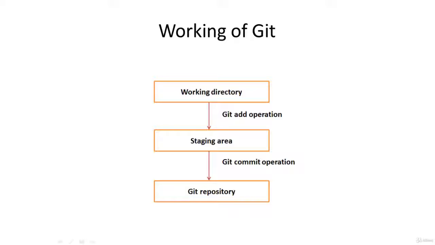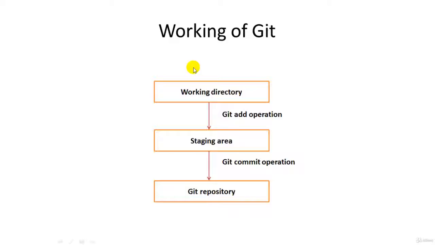Every checkout is a full backup of the repository. Git does not rely on a central server, and that is why you can perform many operations when you are offline. You can commit changes, create branches, view logs, and perform other operations when you are offline. You require a network connection only to publish your changes. That's the only time you need a network connection.